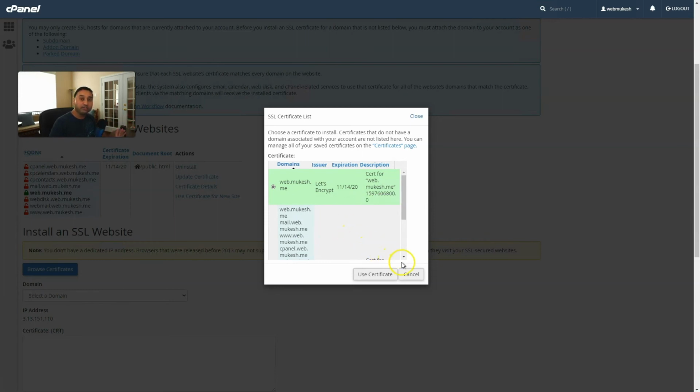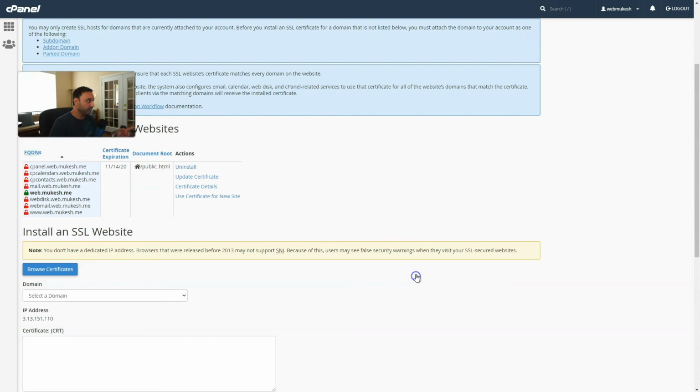Now if you do want to use the other SSL provider, that might also be suitable. That's provided by CPanel itself, and those certificates are valid for an entire year, whereas Let's Encrypt are valid only for 90 days and you have to renew every 90 days. But with the service that we set up in CPanel, the renewal is automatic, so it really doesn't make any difference unless you just wanted a SSL certificate for an entire year, so you can do that.